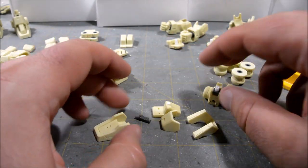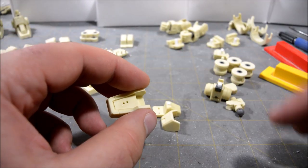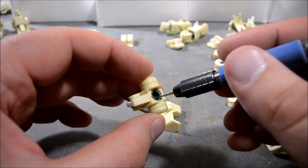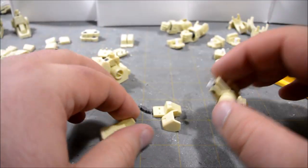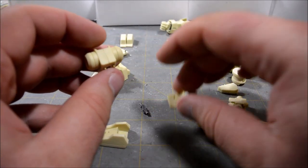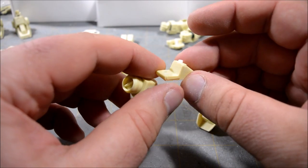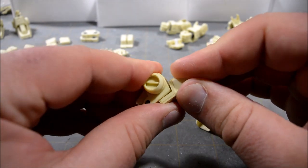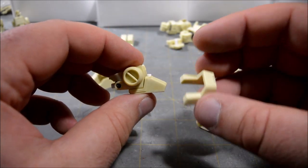I've got all the foot parts here — the main part of the foot, the ankle joint which is just two halves with a polycap socket, and a little polycap with a peg that moves up and down. There are also two little brass pins — there are a lot of pins in this kit, which I'm thankful for because that's going to make it a lot sturdier. I drilled two holes in this back foot part and put a little 2mm plastic peg there to pin into the ankle joint.